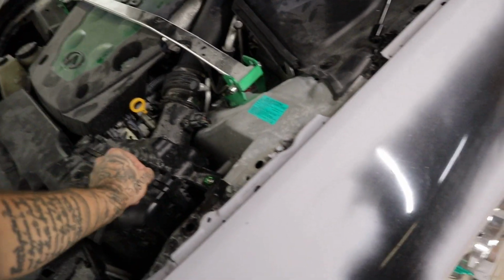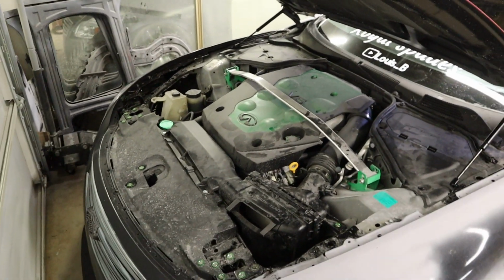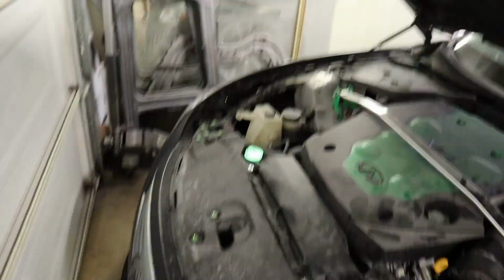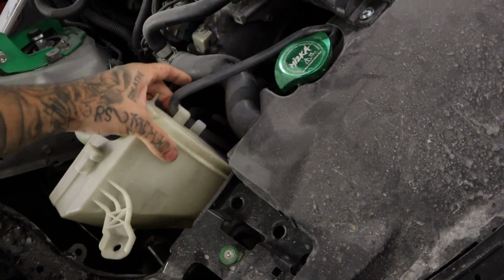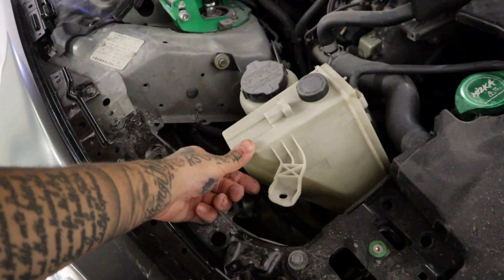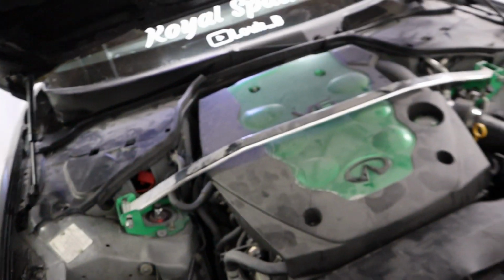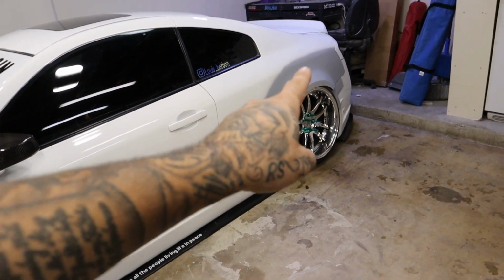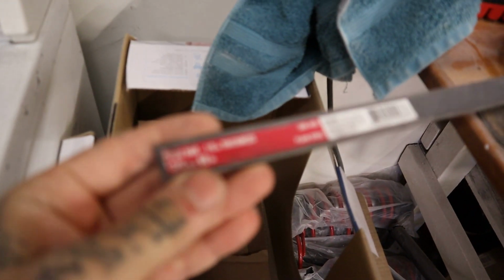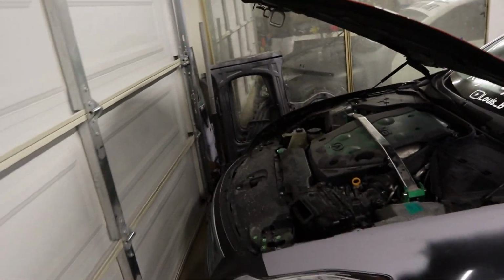Otherwise, everything's looking good. I got both pieces back in, right there and right there. So the engine bay now is one complete piece. In the engine bay, one other thing we still really have to do is get this mounted. I don't know how yet. This goes like that. I don't know how we're gonna do it yet. I think I'm gonna make a bracket that's gonna go from here to here with the same material that I used to mount the sides of the bumper, which is this right here. So I think we're gonna go ahead and use this for that. And then pretty much for the most part, everything here is done.